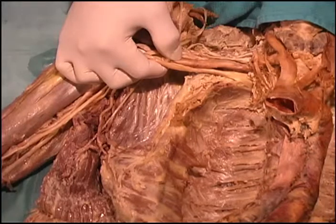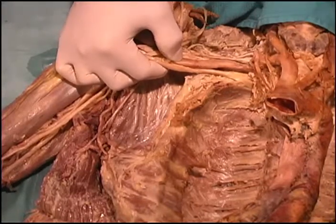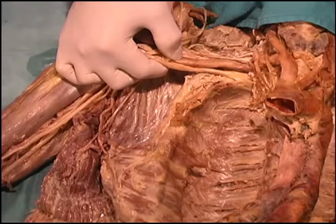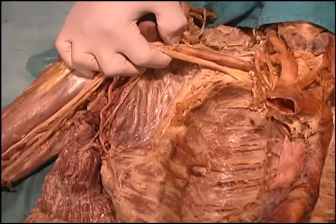Now, the roots of the brachial plexus are C5, C6, C7, C8, and T1. There are two branches that come from the roots that we're going to be concerned with: the long thoracic nerve and the dorsal scapular nerve. The long thoracic nerve is very easy to find as you look at its terminal distribution.